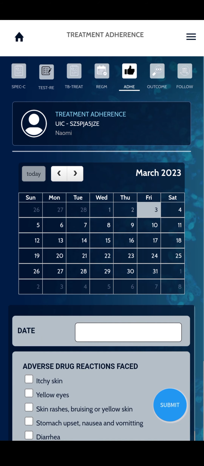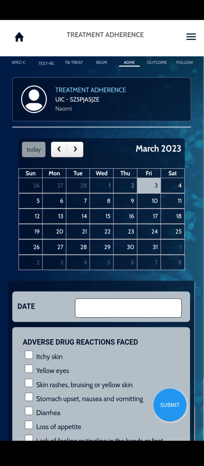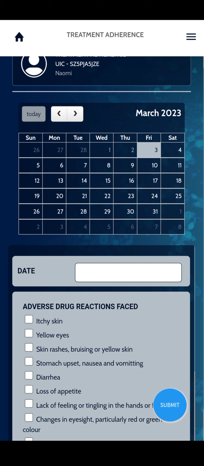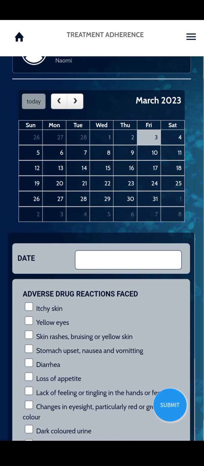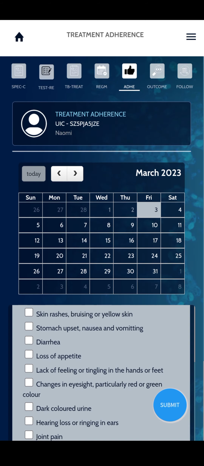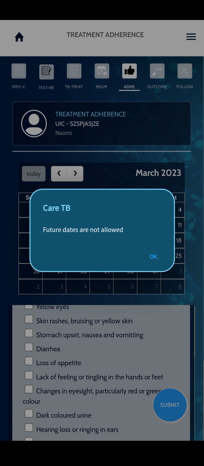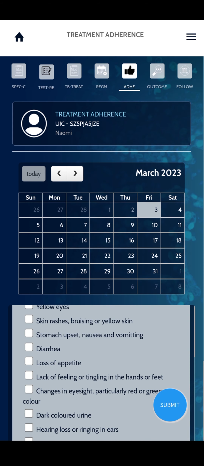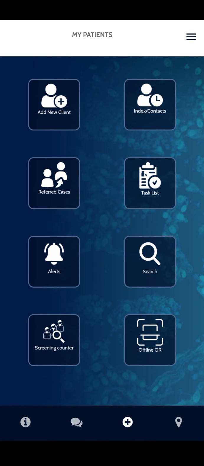Here you can see the adverse drug reaction symptoms. You can just click here, in which the symptoms our patient is currently experiencing. As you can see, we also have here the calendar. So with the app, it won't allow us to click the future dates. And since our focus will be the adherence, let me just go to home and show you how to go there in monitoring our patients, since naka-input naman sila daan sa CHO.